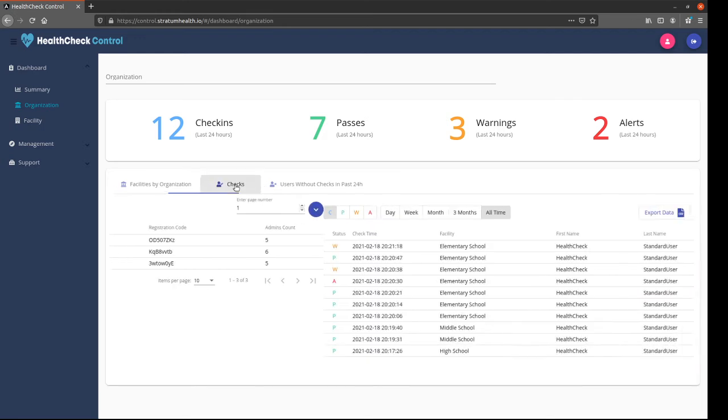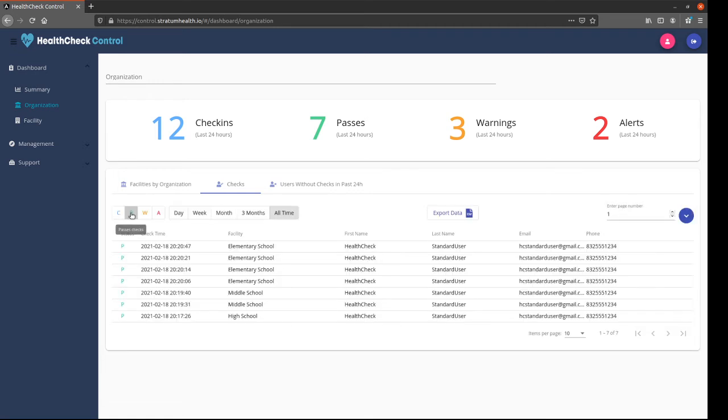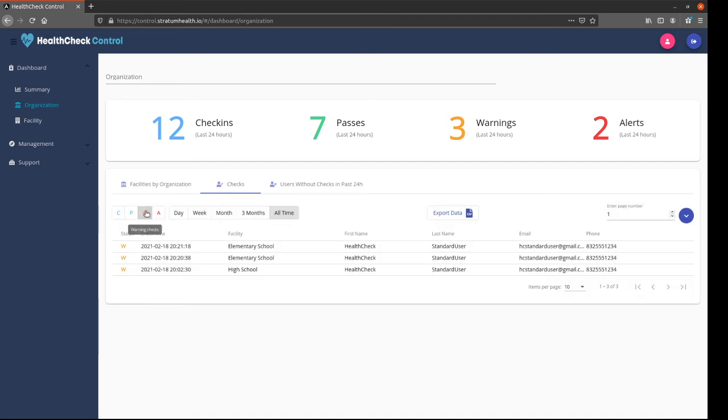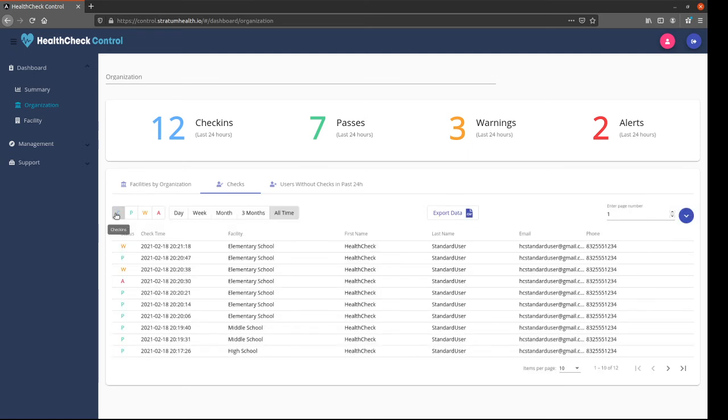Further, when I click to the next step to the right, I can see the number of checks that have been executed in the period of time that we're looking at. Now, you can see on the left-hand side, I have the number of check-ins that have been executed. I can filter those based off of the number of checks that have passed, by the number of checks that generated warnings, or the number of checks that generated alerts. And again, you can see that P for pass, W for warn, or A for alert, as well as just when I look at the blue C, that is all checks.